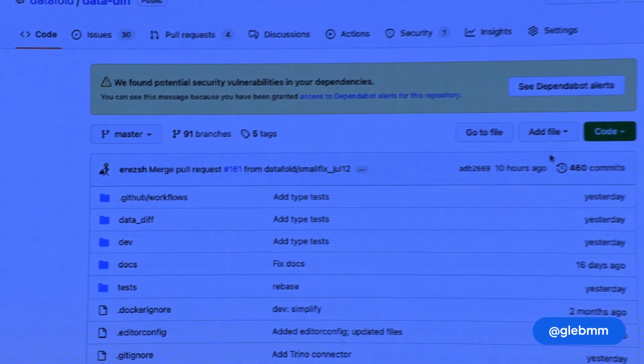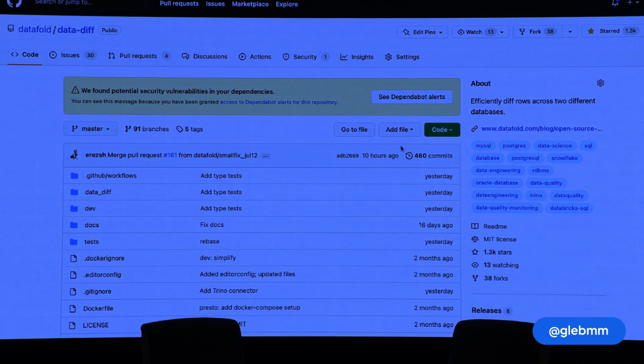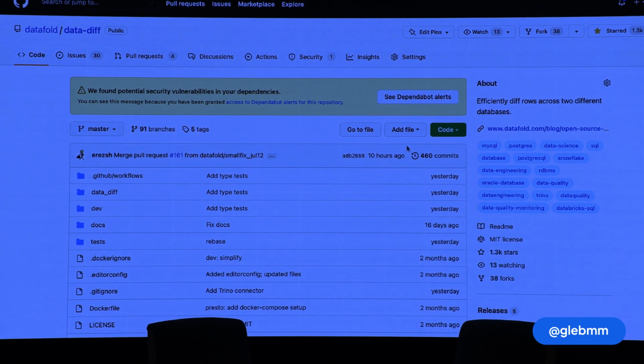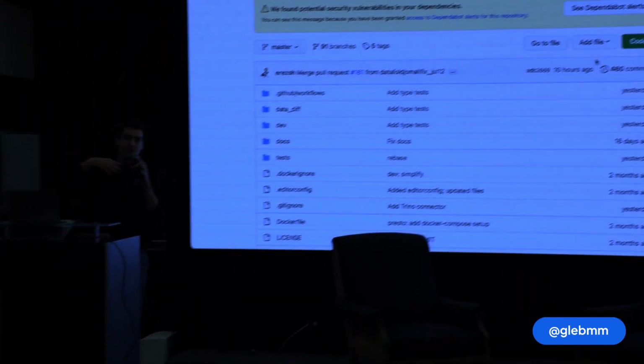So it's actually an open source tool, so you can download it from GitHub. And the idea is that if we're moving data from one database to another, let's say from Postgres to Snowflake, we want to make sure that whatever leaves Postgres ends up in Snowflake. And typically, it's not just like a one-time copy. Typically, we're streaming lots of updates for many tables, so there's a lot of moving parts.